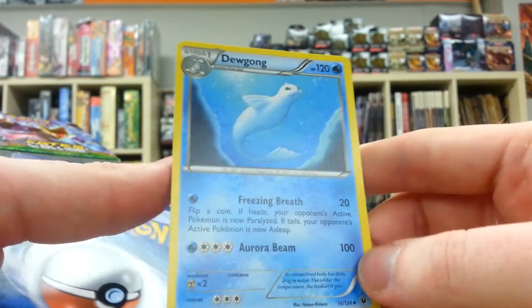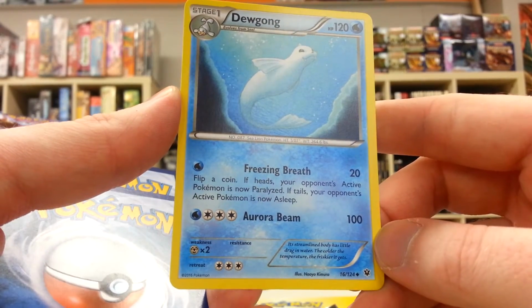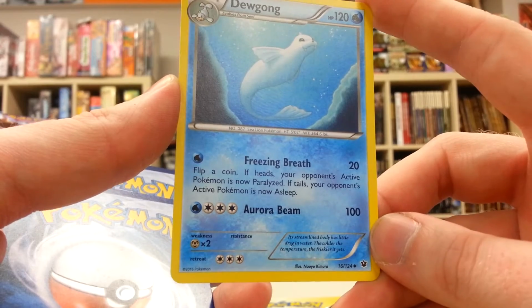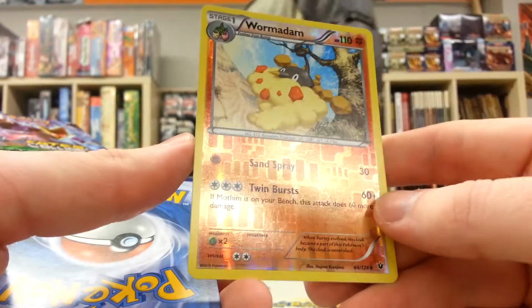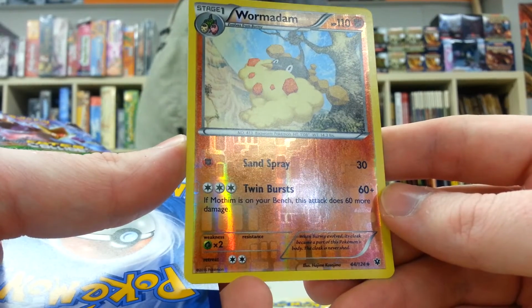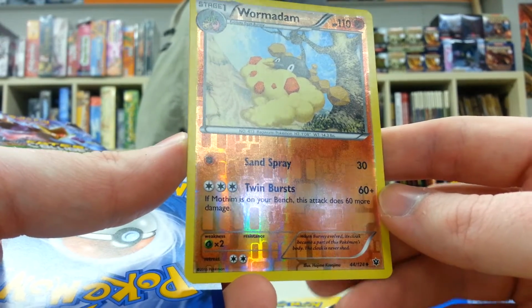The last uncommon is a Dugtrio. Freezing Breath can do 20. Flip a coin. If heads, the opponent is paralyzed. If tails, they're asleep. So that's good. Something happens regardless of what you flip. Aurora Beam can do 100 damage. Reverse Foil is going to be a Wormadam, which can Sand Spray for 30 and do Twin Bursts for 60 plus. If Mothim is on your bench, this does 60 more damage.